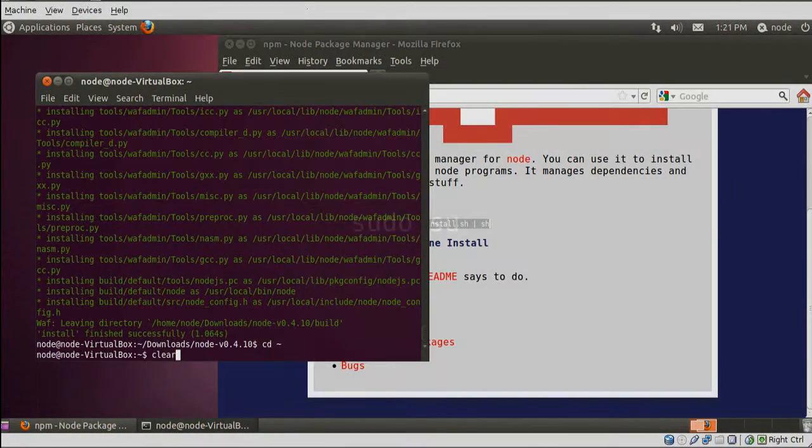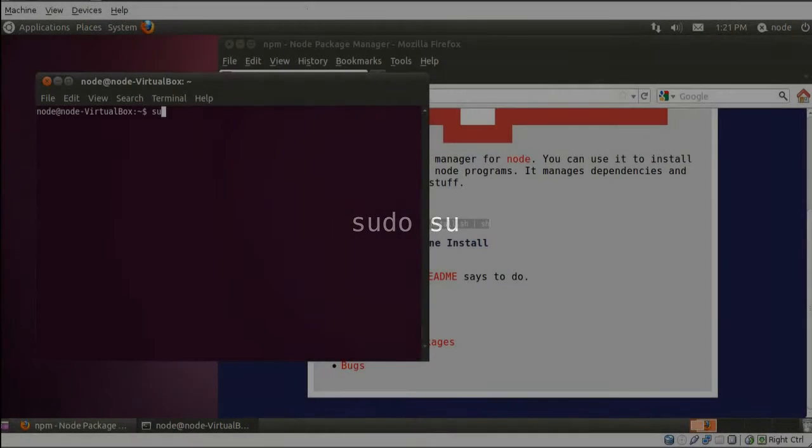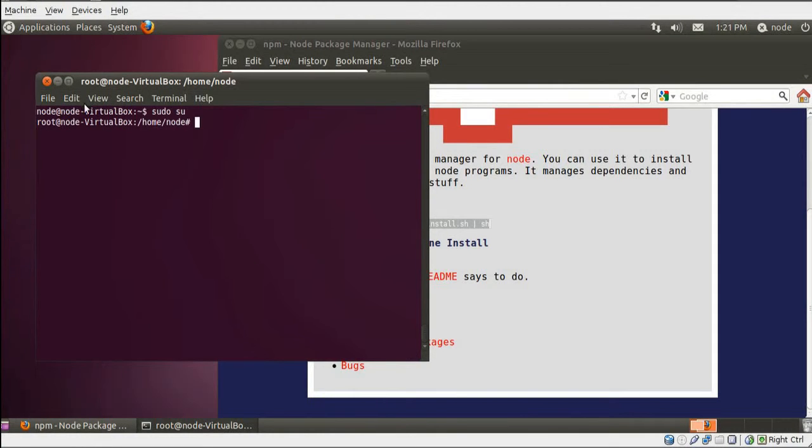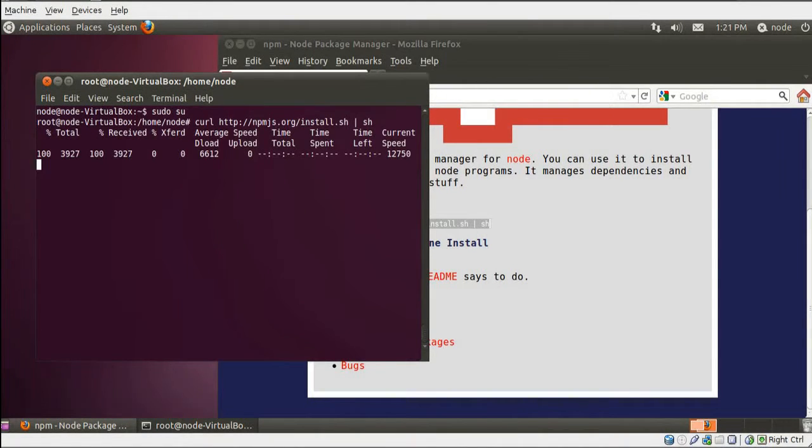But before we do so, we will have to gain administrative privileges. To do so, just type sudo su. And now we're root. You can see by the username at the beginning of the line that says root that we have full administrative privileges. Now we can paste the command and execute it.